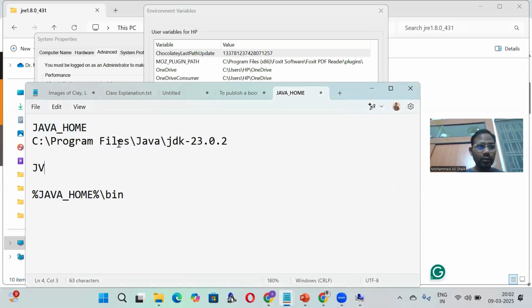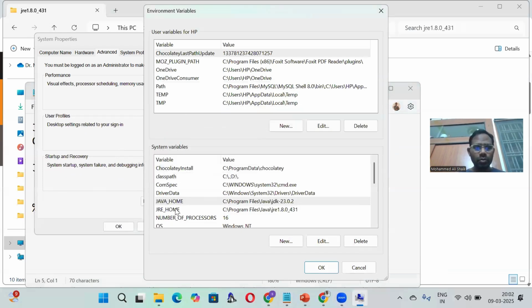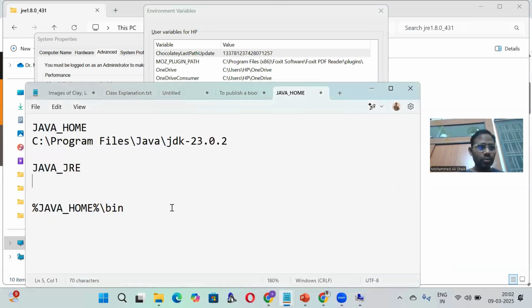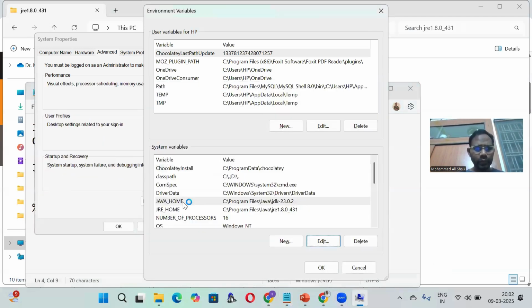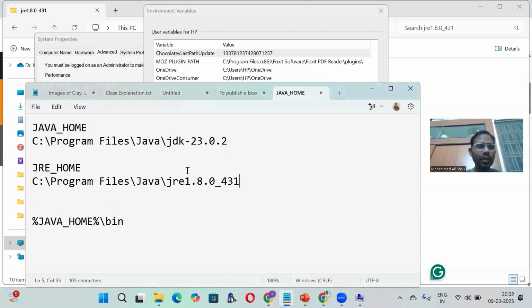Then for the JRE, the Java Runtime Environment, it is JRE_HOME, not JAVA_HOME. The path that we copied is the one I have on my machine. So you have to do the same thing.